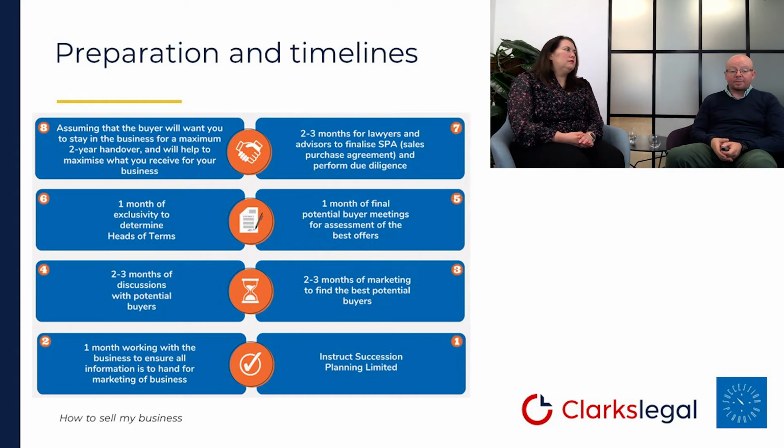And again, from a selling perspective, readying a data room, having all the information that you think you're going to be asked for to hand, so that you're not stuck because people are on Christmas holidays when you're waiting for the latest set of management accounts to be produced, for example, or people are dealing with delays generally. But talking to your advisors and getting your team ready early is very, very beneficial to both sellers and buyers.